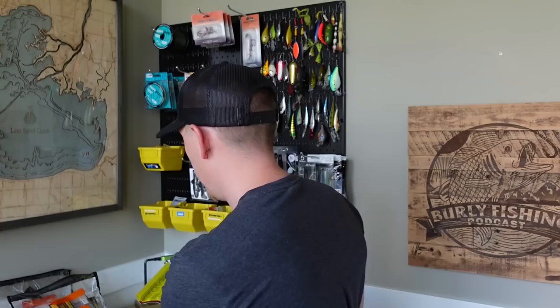And speaking of shaky heads, these are my two newest favorite baits to shaky head. This is an old one actually that I've sort of rediscovered. This is that KVD Perfect Plastic Fat Baby Finesse Worm. I think it's just cream pumpkin. Is that what it's called? Oh, it's called dirt.